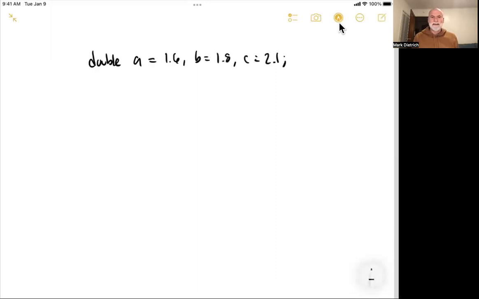There's A, B, and C, all doubles. And please watch the variables video if this string of writing does not make sense to you. All we're doing is declaring three variables, A, B, and C, and we're providing initialization values to each of them.